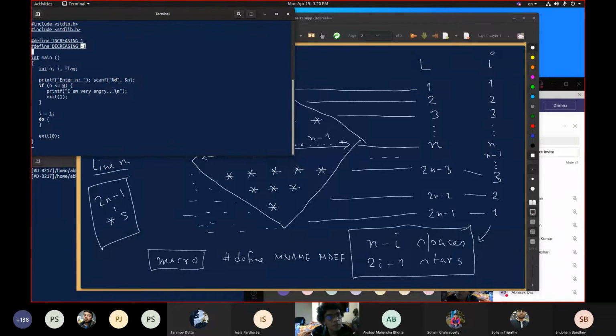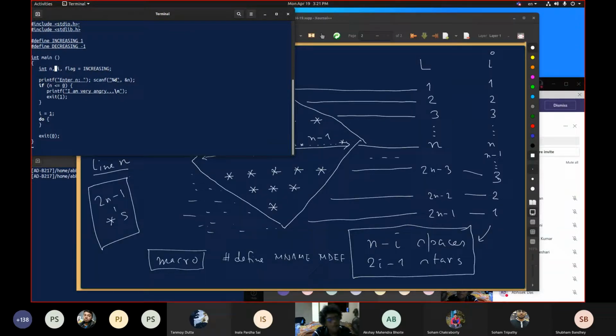So the difference is this. Initially the flag is increasing. When I compile this code, there is something called a preprocessor. Whenever it sees a name like increasing, it knows this is to be substituted by 1. Likewise, whenever it reads decreasing, it replaces that with -1.